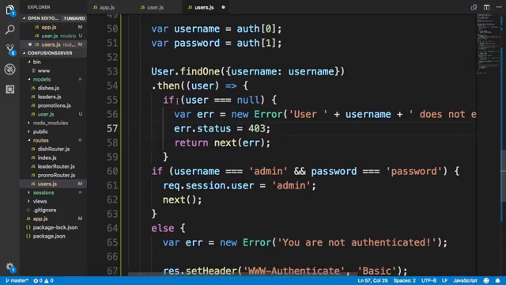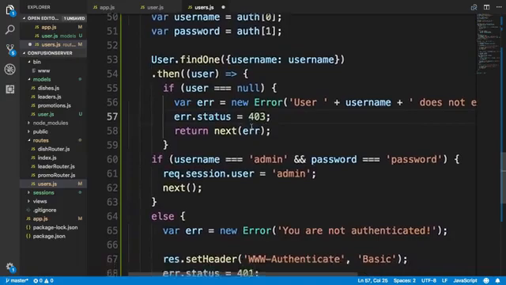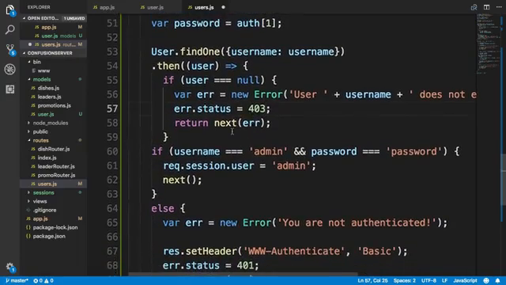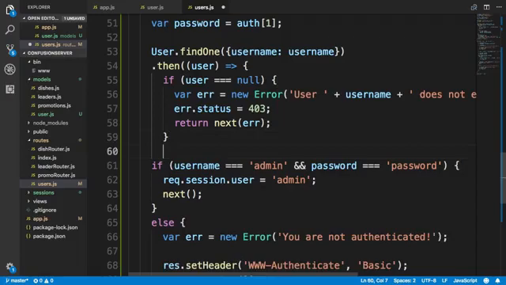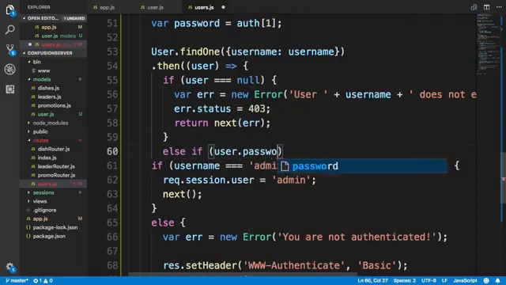So this is the first part. If the user is null, then we are obviously going to tell that the user does not exist. The second part we're going to check is else if user password.